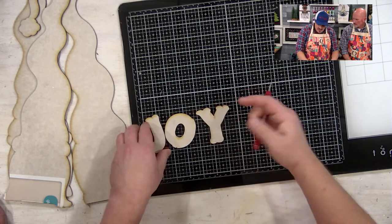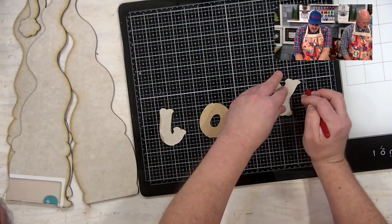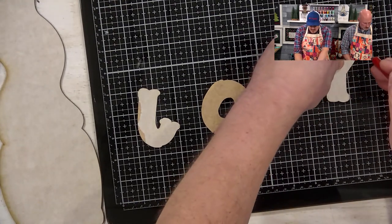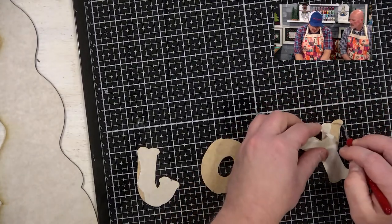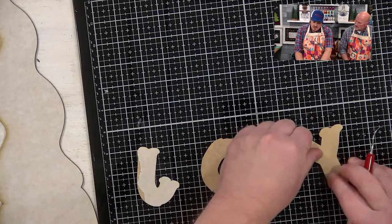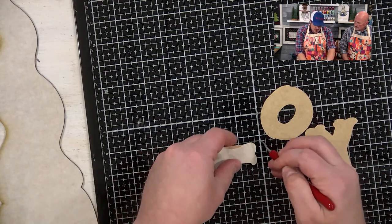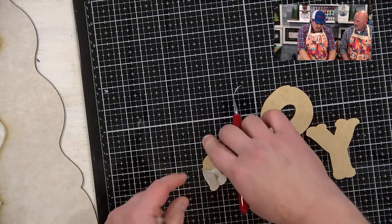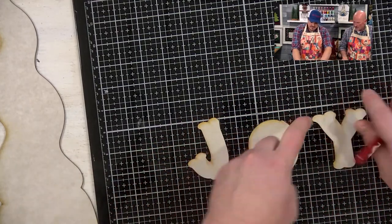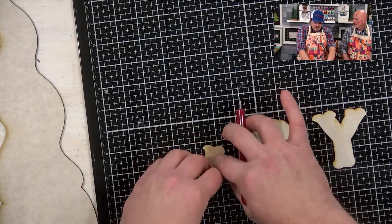Okay, so I use the Siser weeding tool to get all of my backings off, and the front protective paint. I love this. Every once in a while, depending on where you buy your material, this backing or the transfer tape or whatever you want to call it can be kind of sticky, and that's where this comes in handy. Also, if you have a very intricate cut, because it's basically burning into the wood, it's even more of a pesky thing. Sometimes you can take a little pencil eraser and just erase it off, or you even just rub it with your finger and it'll rub right off when it's really intricate.